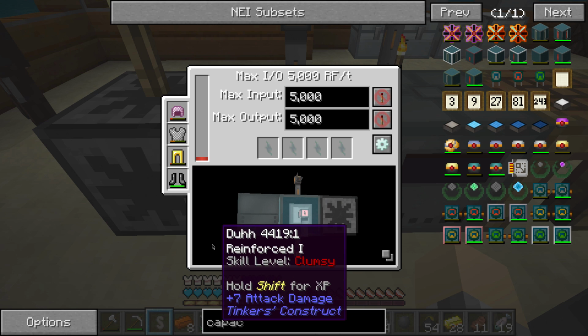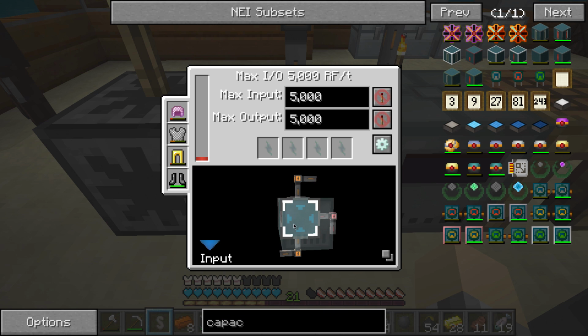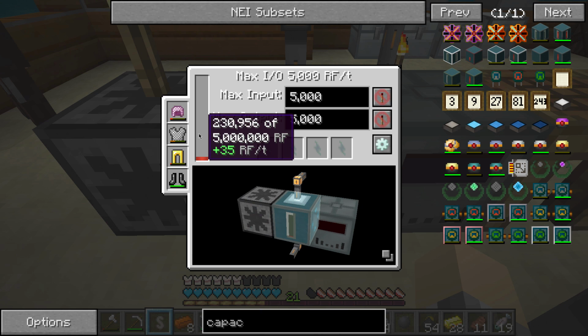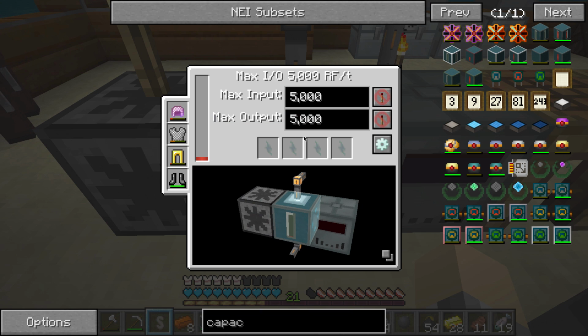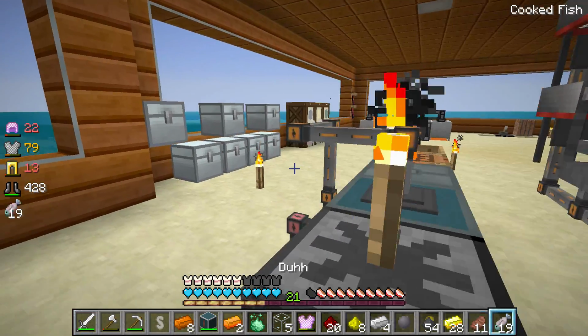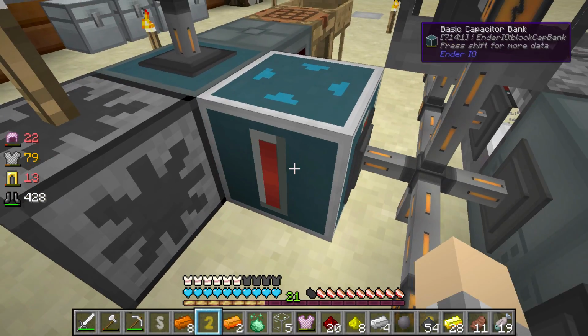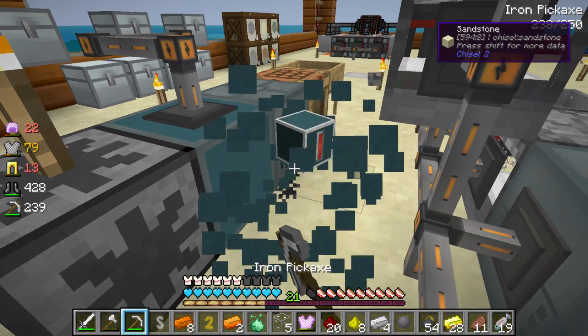If they're all... Yeah, they should all input and output now, except for the sides that are blue, which are clearly input. If it says none, I think that means it'll do both. It's still filling up. It's gonna take a while. I mean, this thing will output a whole lot. 5,000 is the max input and output. So, 5 times what we could do with this guy. Could we combine these two? Like, I know they're multi-block, but can you combine 2 different kinds? No. Let's get rid of this guy.